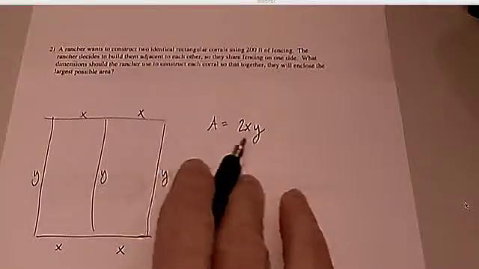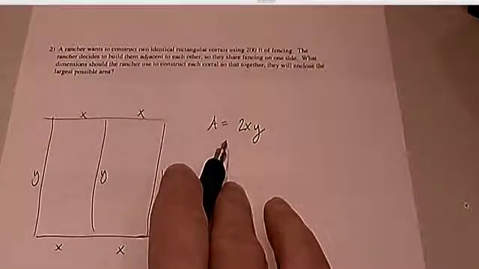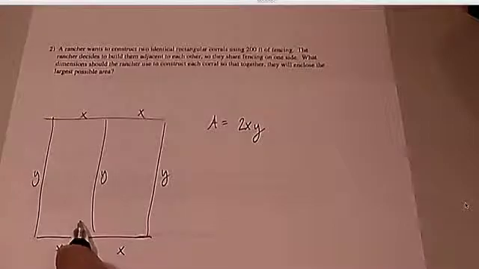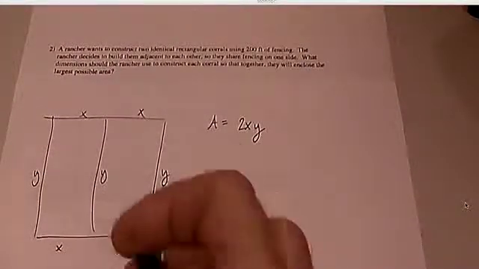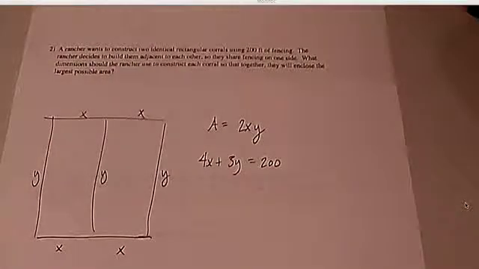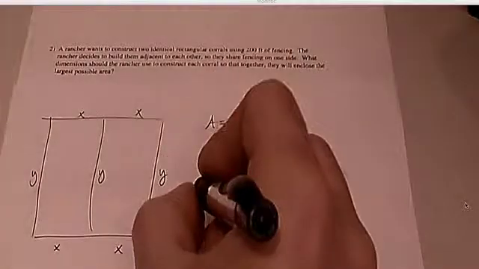But I know that this has 3 variables, and so by substitution, I need to get rid of one of them. But you've also been told that all of this fencing is equal to 200 feet. And so you simply need to set the perimeter equal to 200. That would be 4x plus 3y is equal to 200. And you can solve either for x or for y. I'm always in the habit of getting rid of y, since most people usually just have a comfort with x, because that's what we've always worked with.